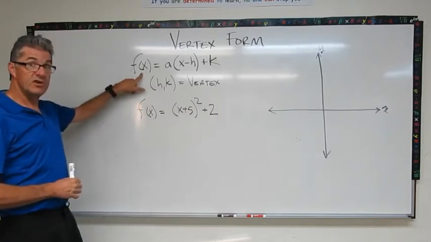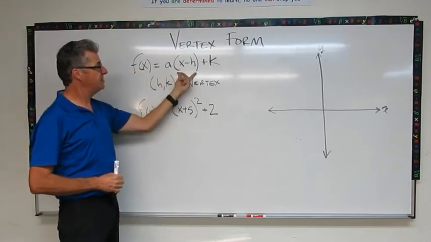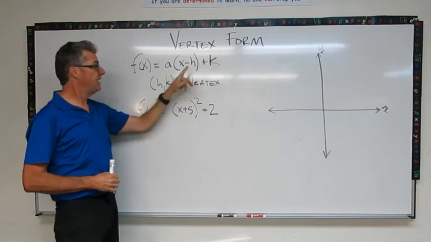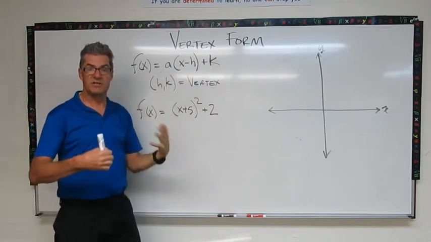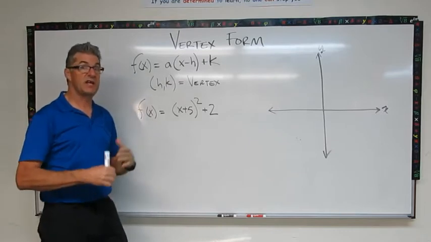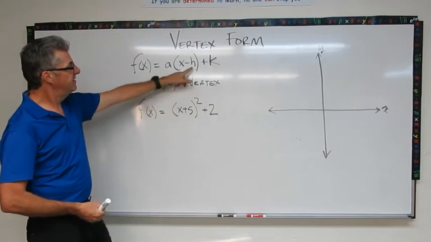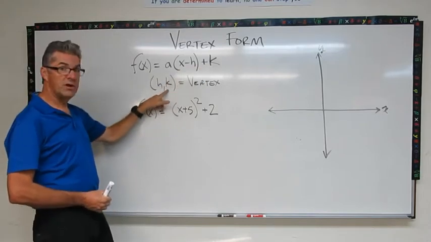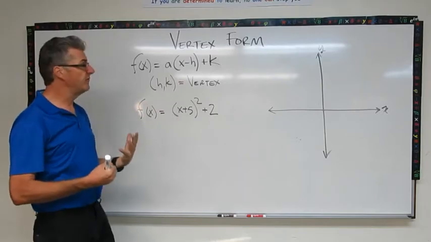So, using our function notation, f of x equals a times (x minus h) in parentheses plus k. Now we're going to put numbers in for the a, the h, and the k, and that will show us a whole lot about this function and about the parabola that shows up on its graph. h, k, those are the coordinates of the vertex. Okay? So that tells you where the vertex is.